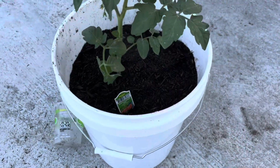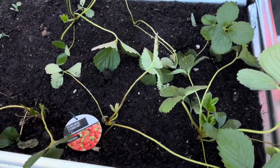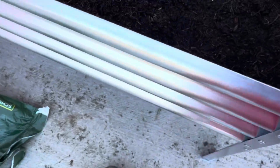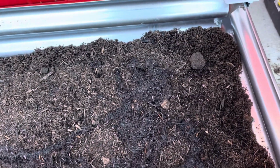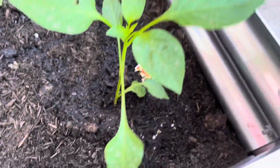All right, so the final tour is, in this bucket we have the tomatoes. Over here, we have our 6 strawberry plants. We have our sweet peas, our 16 sweet peas. Over here, you can't really see much, but we have the zucchini and cucumbers, right? No, cucumbers are over here. Right, we have the zucchini in here, the 2 zucchinis, my bad. And then we have the cucumbers and the peppers over here.